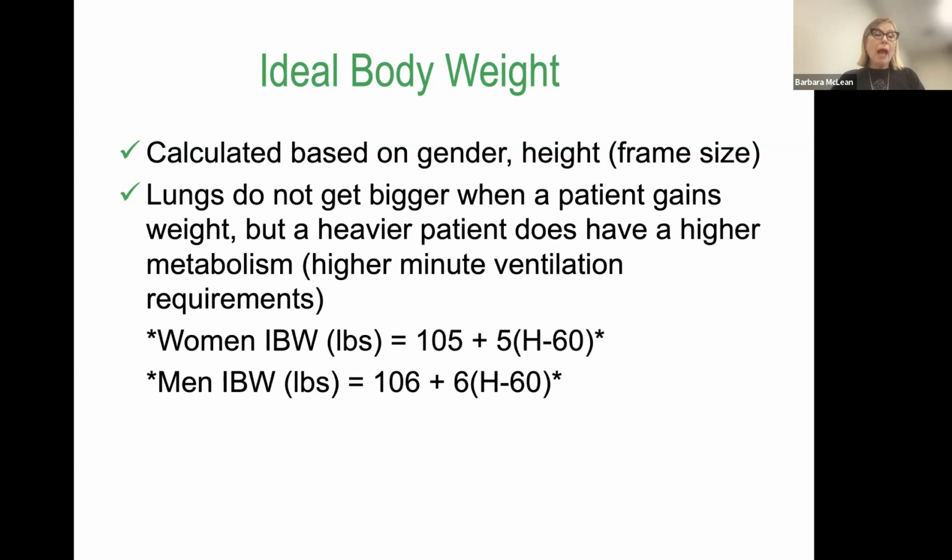But what had been impacted because he's breathing so fast was his time for exhalation. He didn't have enough time for exhalation to empty CO2 out of the lung. So what actually happens is he traps dirty gas in the lung. That's known as autopeep. That's dirty gas trapped in the lung because I didn't have time to exhale. That dirty gas is CO2 rich. I have to get rid of that.